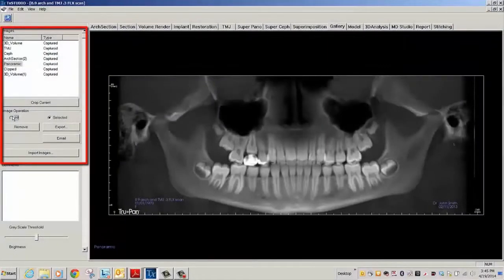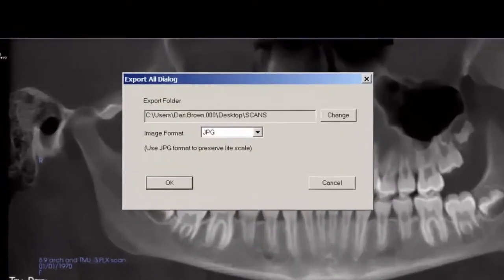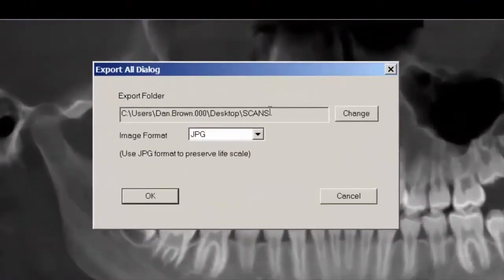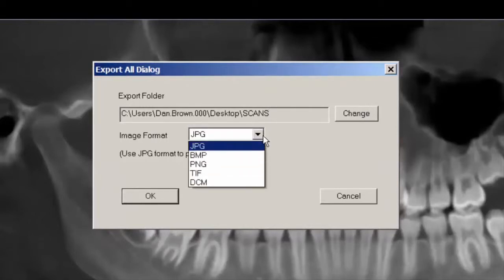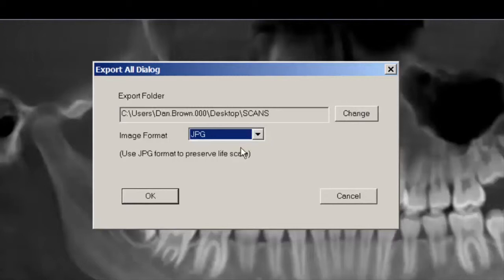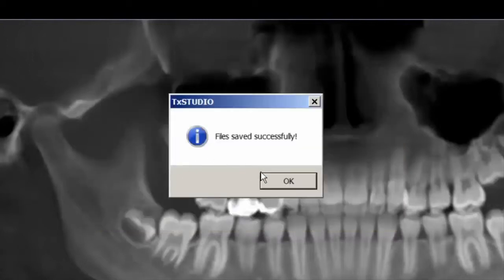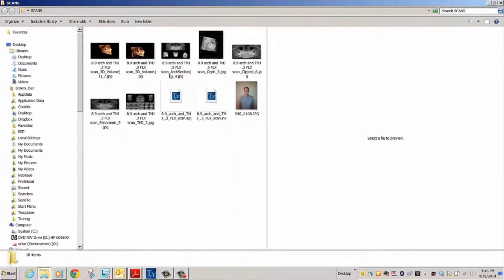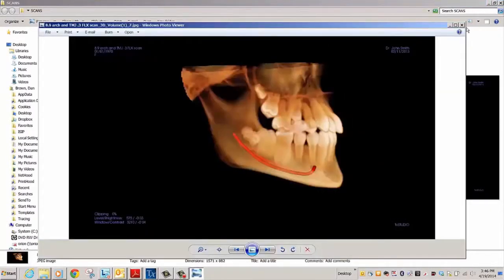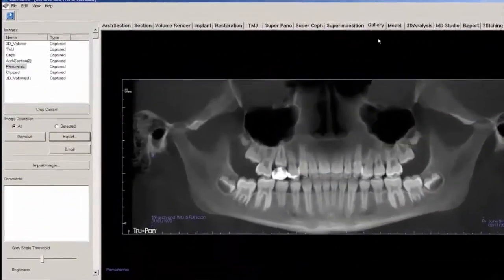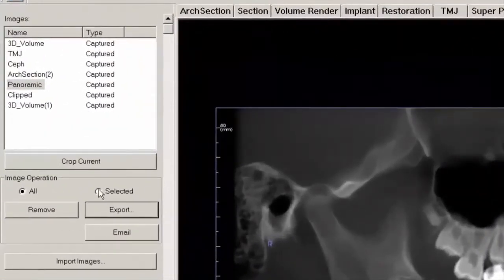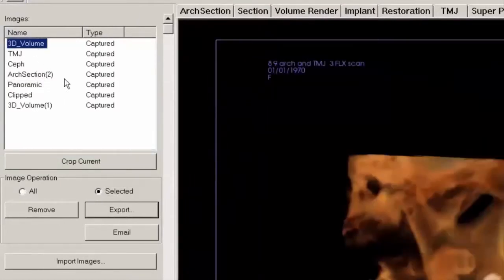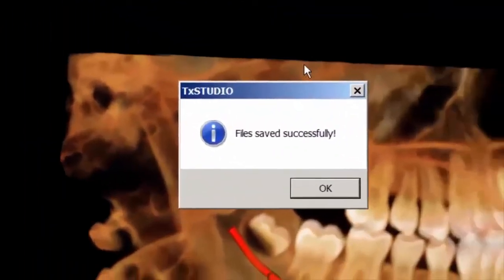You may save just the images by clicking on the image you want or by selecting All and then clicking on the Export button. You will be given the choice of the save location and the image format. You may then import an image to your practice management software, print it, or share it with others. You may attach any or all of the images to an email automatically by selecting the image or images and clicking the email function. Presently, this function only operates with Microsoft Outlook or Mozilla Thunderbird email clients.